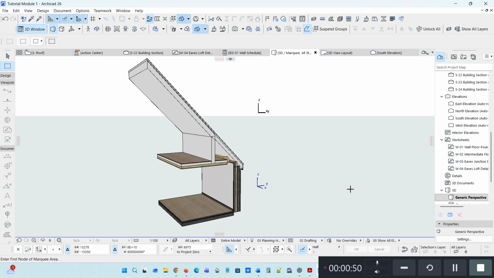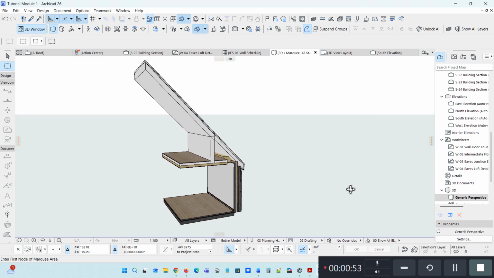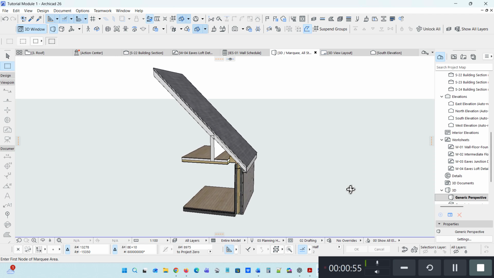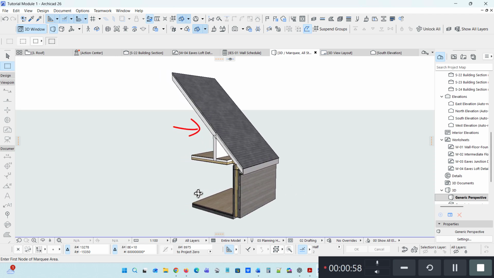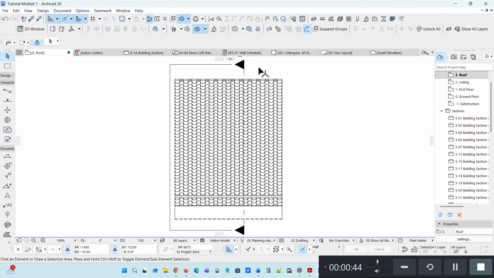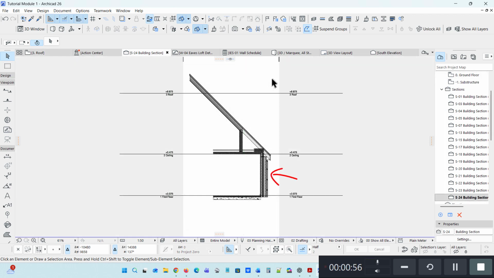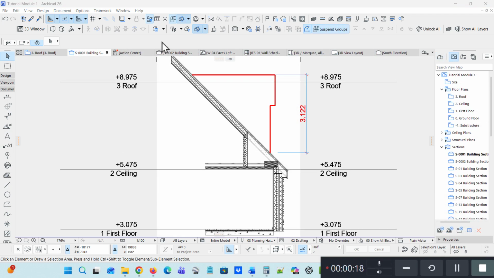The 3D view shows the structure more clearly, and you can see what I have is a part of a loft that shows the ashlar wall and the angled pitched ceiling. I'm going to build a dormer with a window that will cut into this existing roof and the ashlar wall as well. The section through the roof shows the external wall and roof, the ceiling with the ashlar wall and the void. Next, I'll sketch a line on section 01 as a reference to show the extent of the dormer.